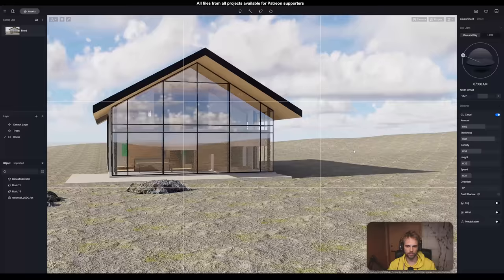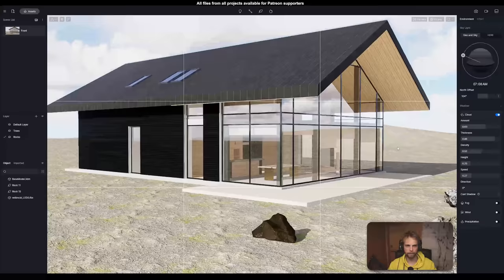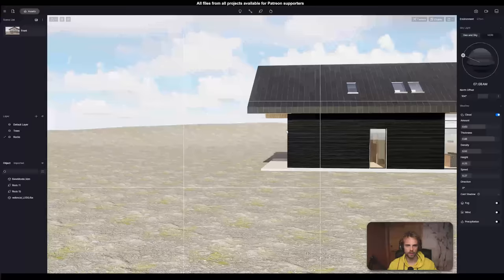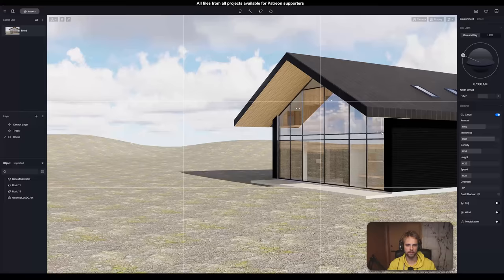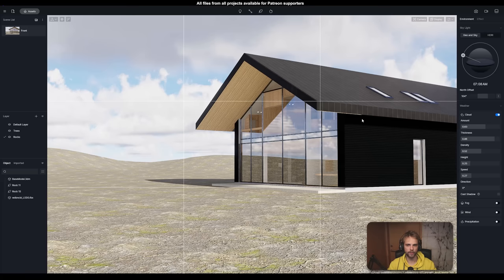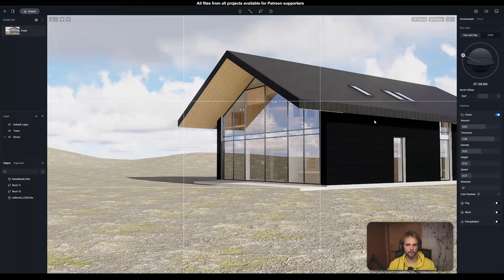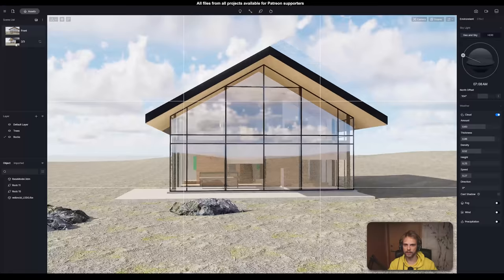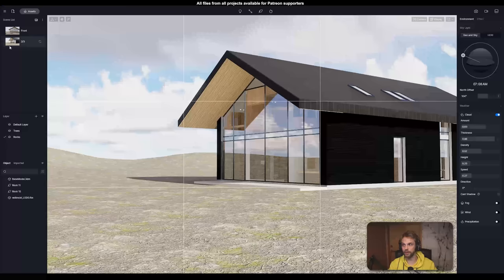Then you want to perhaps make another one. Let's make another one. Maybe closer to the ground. Something like this. Bam. Sure. Add scene, you add another one and you call it, I don't know, two-thirds, like that. Now you can see as I click on scene one and scene two, there's a transition, which is very nice. So it's like an animation and I can jump between them quite easily.